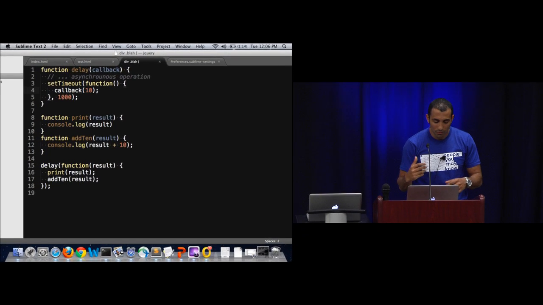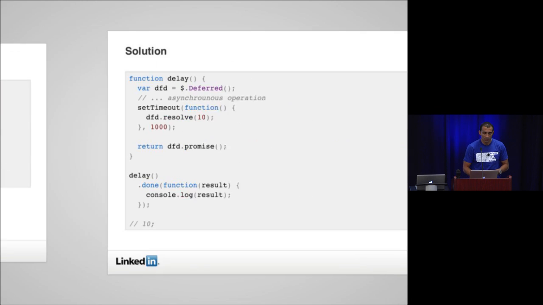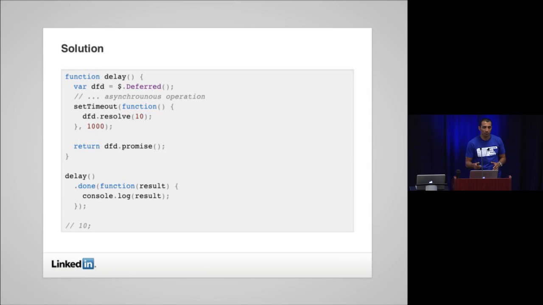So this is a problem. So a solution came up, and it's called deferred and promises. If people are on my team, again, we've extensively used them because they really solve our architecture, our asynchronous structure. They really solve it for us. So there's something called deferred and promises. What deferred and promises are is that on any asynchronous operation, you can create this wrapper object that gives you the promise that a value is going to be given to you.